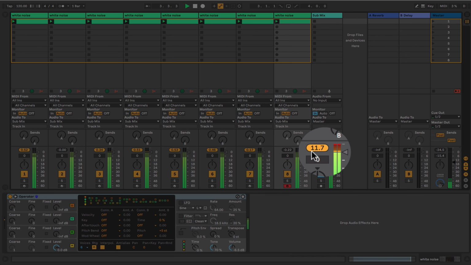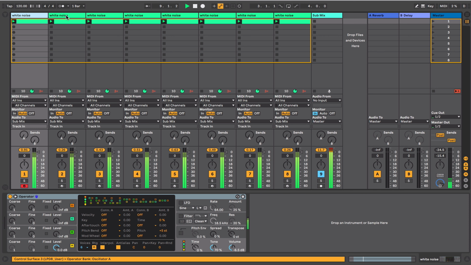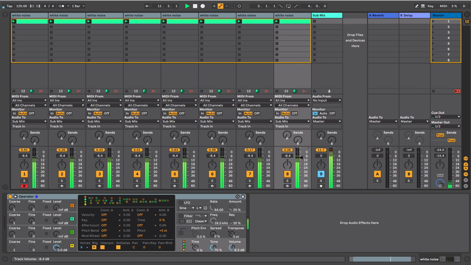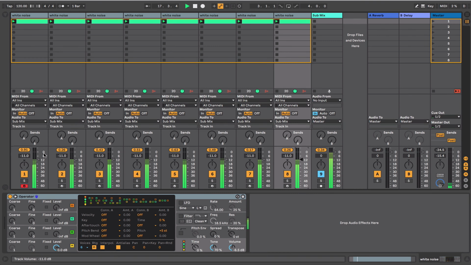And now when I play all of these, I'll just turn down my master a bit. Now we can see that we're actually overloading our submix by 11.7 decibels. So if you're recording all your inputs at zero, you're going to get distortion on your master channel. So the way around this, let's just use this as a measurement. I'll select all my channels and see how much I have to reduce them in order to get just below zero. It's hovering around zero there, and we had to reduce all these channels by minus 11 decibels. So obviously you want to aim, when you're starting a mix, to have all your faders at zero.